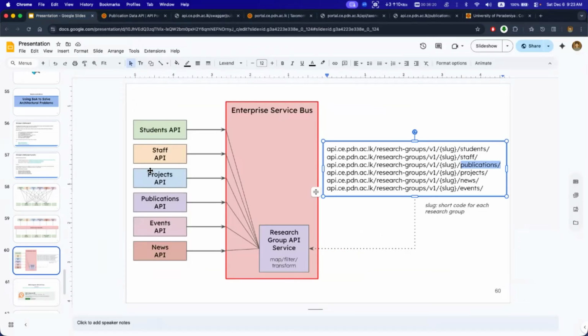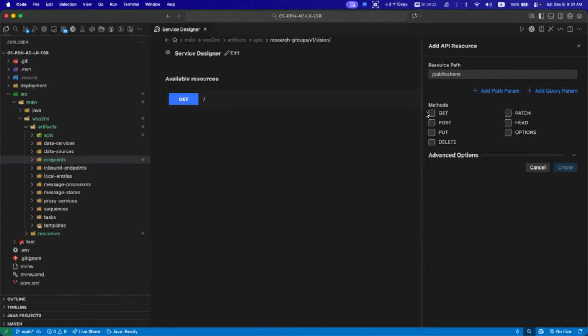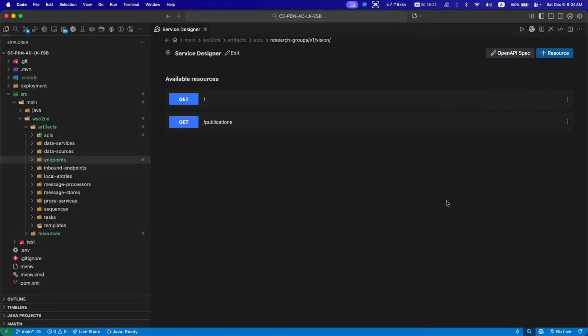Let's create it first. It will only have a GET API. We don't need any external configurations. So now we define this API endpoint, slash publications, slash this one.